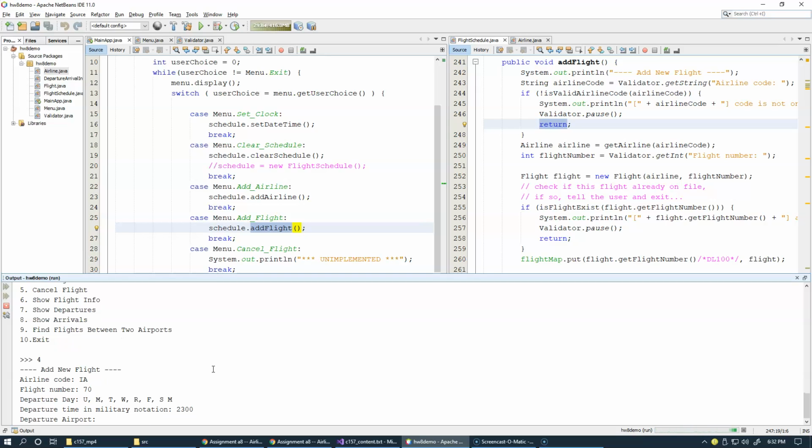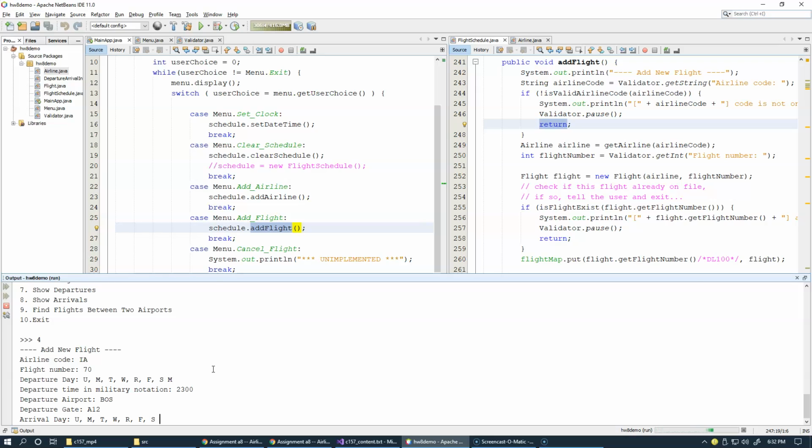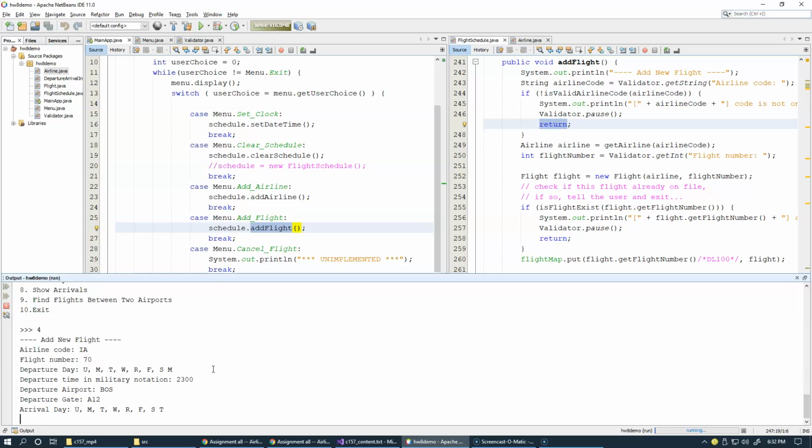And departure airport, we can say it's Boston. So BOS is the international airport encoding for Boston Airport. And let's say the departure gate is A12. Okay, and so the arrival day can be the next day, Tuesday, and the arrival time will say maybe 4 o'clock in the morning.